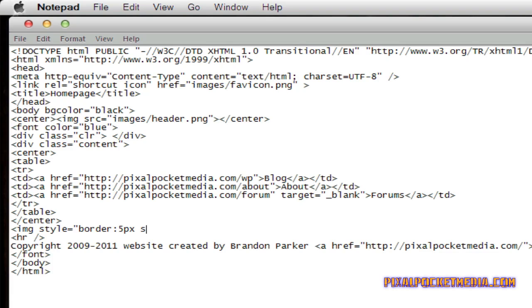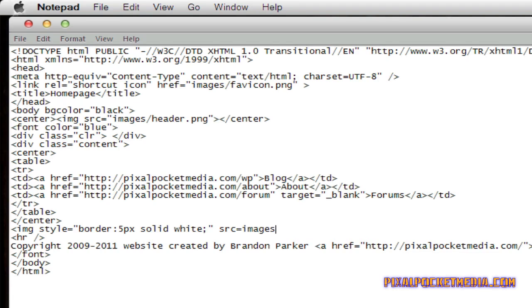We want this, solid white, and then we do src next, but first we have to close this out like this. Oh, but we put this before. Okay, src equals, and it's going to be wherever the image is located.